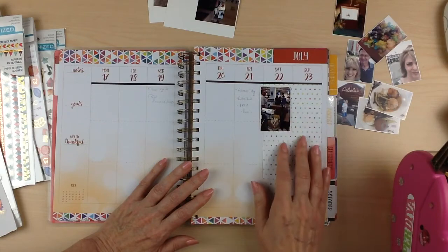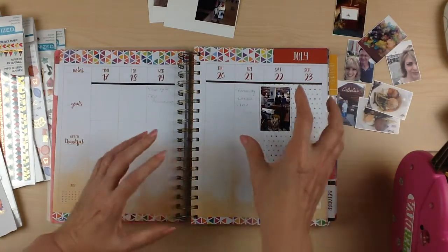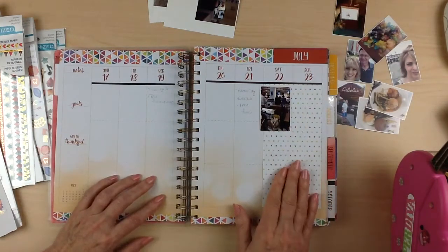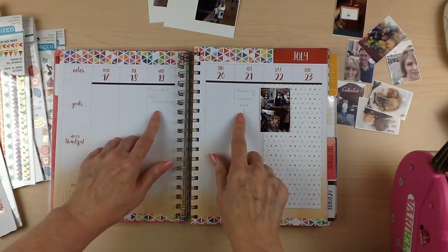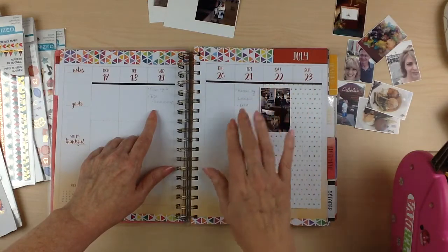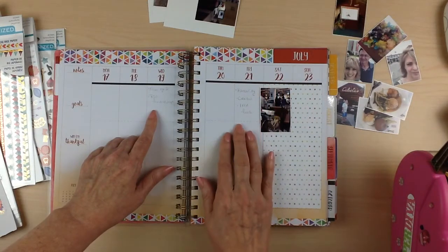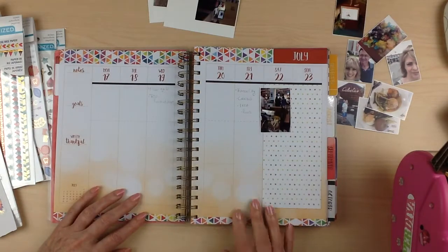If I have photos, awesome. If not, then I'm not going to worry about it. So the first thing I'm going to do is, if I know I want some big pieces of paper, I'm going to put that in. Then I'm going to adhere my photos. And I've been penciling in some journaling as I go throughout the week. And I did it in pencil so I can go back and just erase it and do it in ink on whichever square or wherever works.